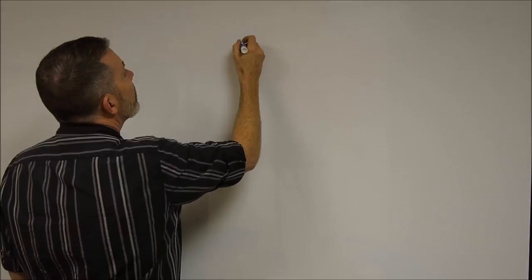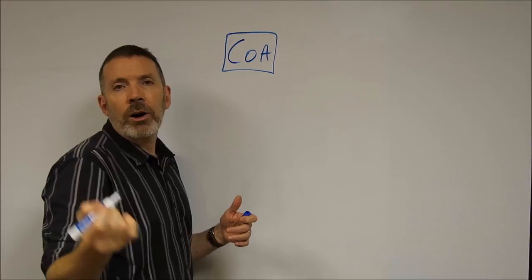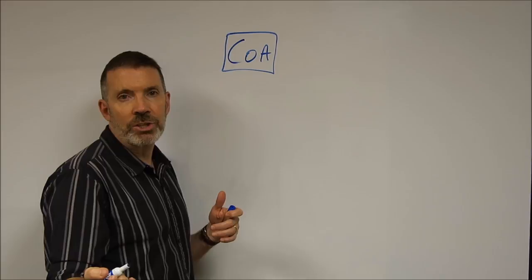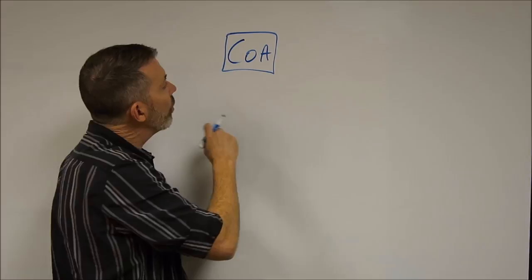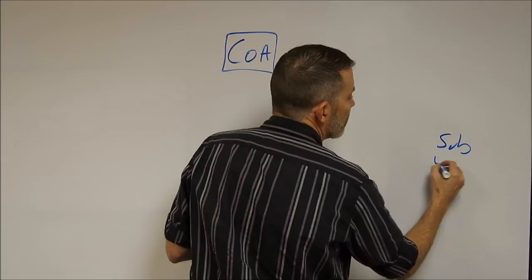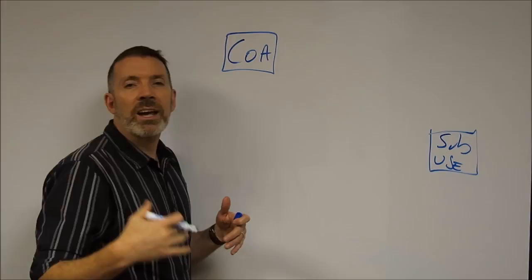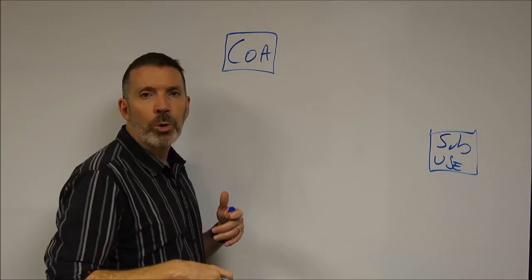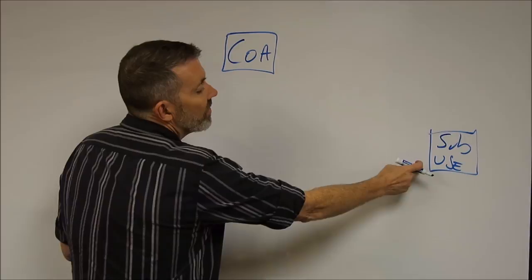We're going to start with a variable denoted COA, which stands for child of an alcoholic parent. In our hypothetical study we do face-to-face interviews with the parents, get a diagnostic DSM determination of abuse or dependence and alcoholism. A child gets a value of zero if they do not have an alcoholic parent and one if one or both of their parents are alcoholic. We're also interested in studying substance use in the adolescence — asking in the last 30 days how many drinks of alcohol have you had, how many times have you had five or more drinks, how many times have you felt drunk. This is going to be our dependent variable.